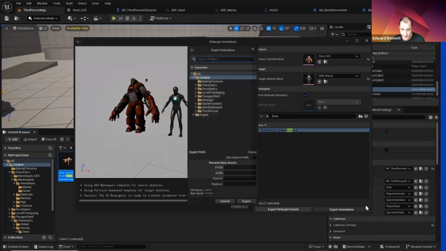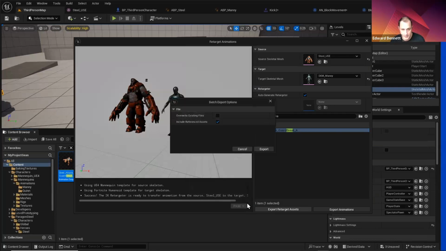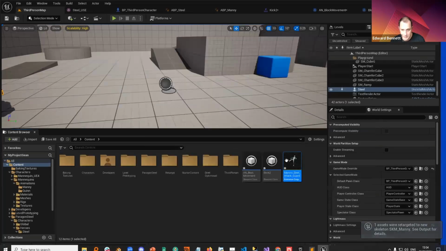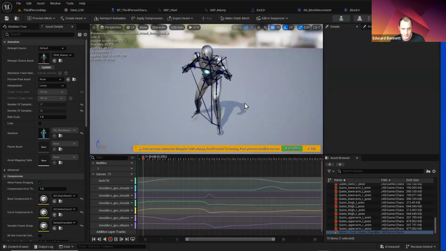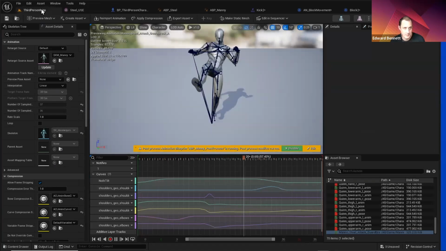I'm going to export the animation, and I'm going to call this Manny just at the beginning, just so I can find it quickly. And I go export. And so here we go. We have that animation. It's looking pretty good.